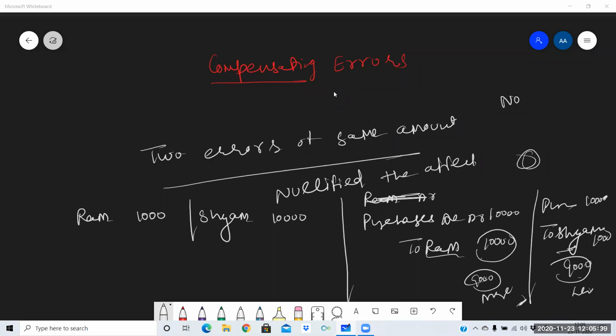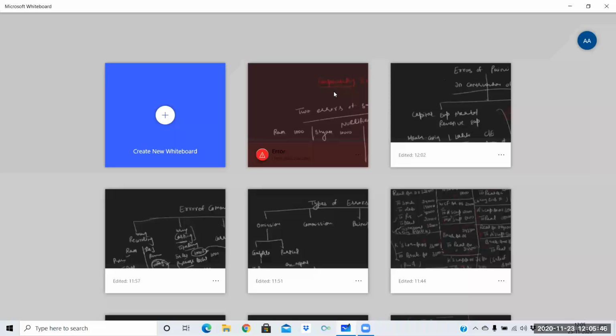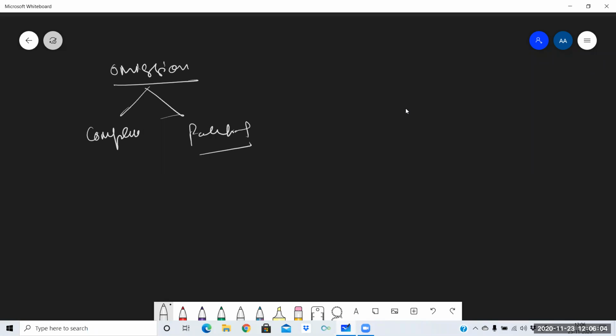So in short, again, I'm telling you again all the four types of error so that we can go for the numericals. First error, error of omission, which are the entries related to the forgetting. Two type, complete omission, completely we have forgot, then partial omission. One aspect is recorded and other aspect is not recorded. Like in debit side, we have posted in one account and on the another side, we have not posted. Then error of commission.